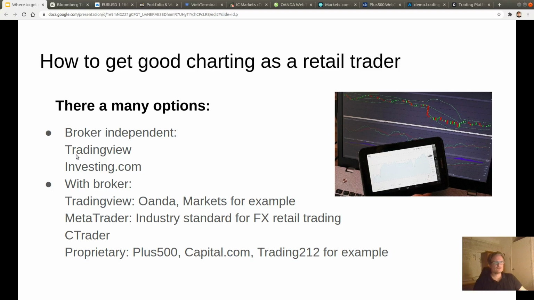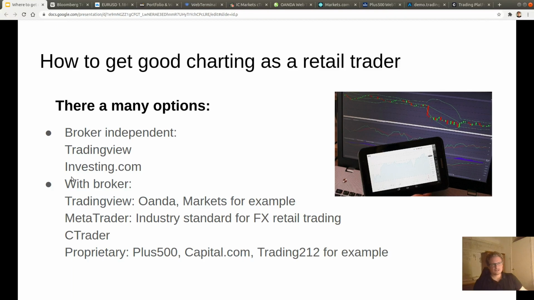There's a company called Tradingview. They offer online charting software, which is really good. We'll have a look at it in a few seconds. And then there is a website called investing.com. They offer all kinds of services like financial news, but also charting, and they integrate the software of Tradingview.